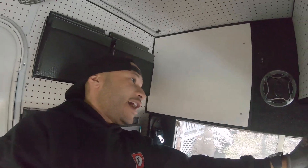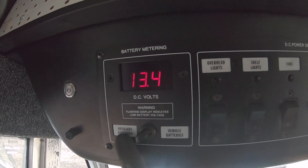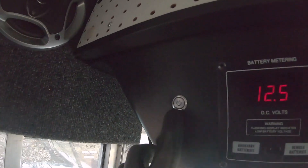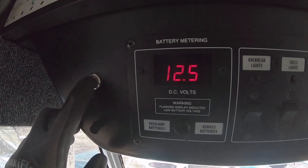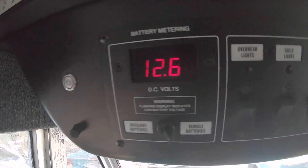Right here I have a battery monitor that does each bank — this is the auxiliary bank, the lithium batteries, and these are the start batteries. Right here is the jump-start button. As you can see we're currently at 12.5 volts on the start battery. Press the button, it combines the two banks together, and I'll be able to jump the vehicle if needed. That part works. Now it's time to install the DC-to-DC charger — I already ran the wires, just have to connect it, get it programmed, and it'll charge the lithium batteries when the vehicle is running.